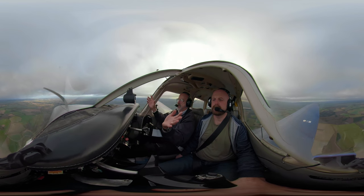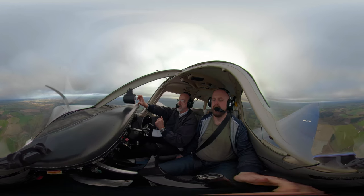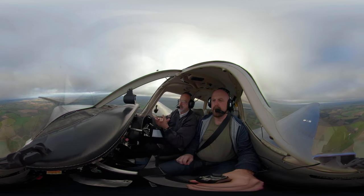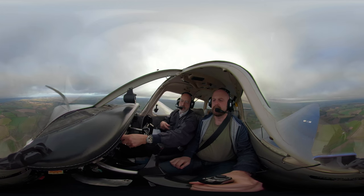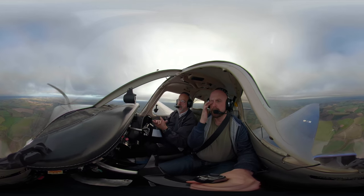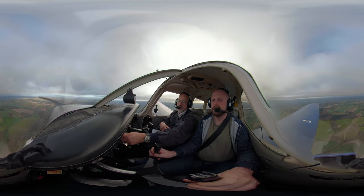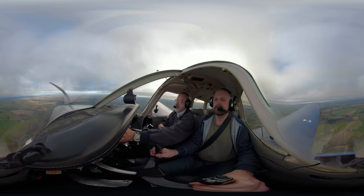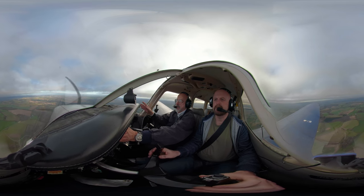Okay. Perfect, and there's your nose down, and you're in 10.5. If you're slightly out by about 50 feet or so, 100 feet, you can just slightly alter the attitude for a moment. So just slightly alter it, just back down 50 feet. That's it, and then relax back to where you had before.